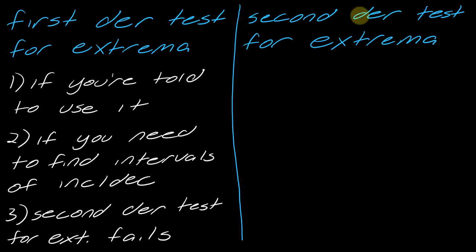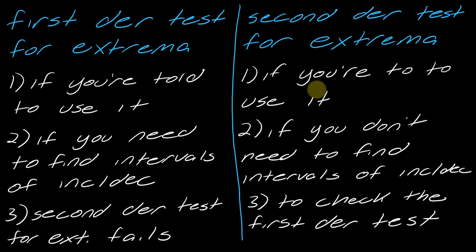So when would you want to use the second derivative test for extrema? Well, you're going to want to use it if you're told to use it. Sometimes teachers will specifically state to use this, and it really pains me when I tell a student to use this and then they use the other test, because they usually won't get credit then. Second, you should use this test if you don't need to find intervals of increasing or decreasing. Don't create extra work for yourself if this is good enough. And also, this is a great check to see if you really found the right values for the first derivative test. I would always use this as a quick check because it is very fast to use.